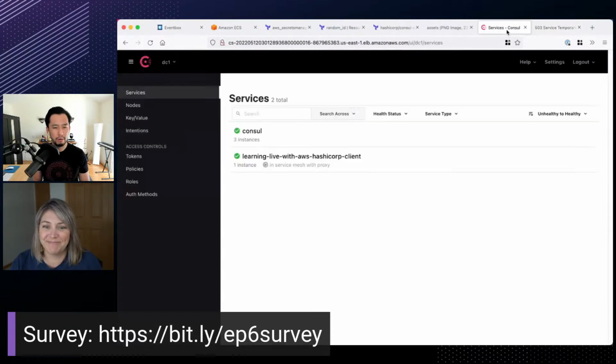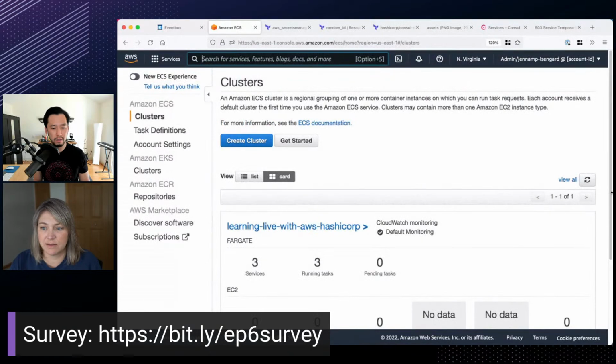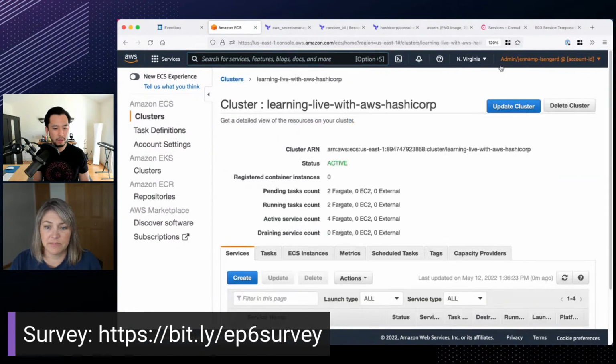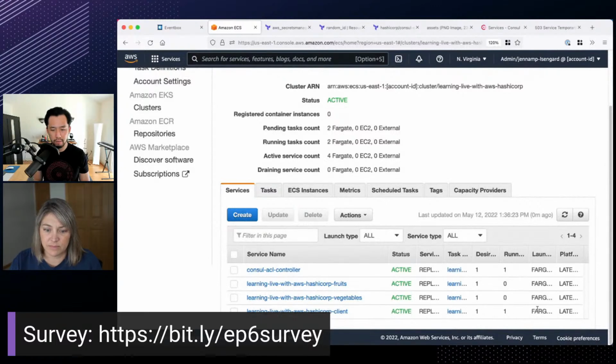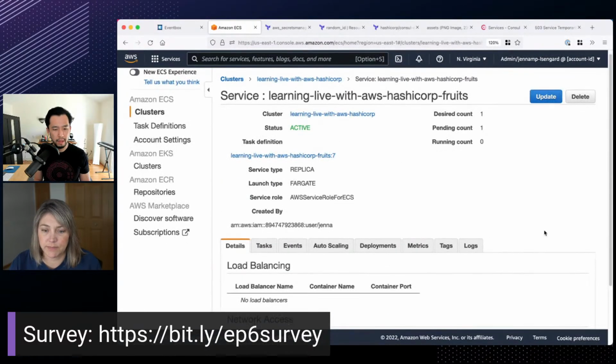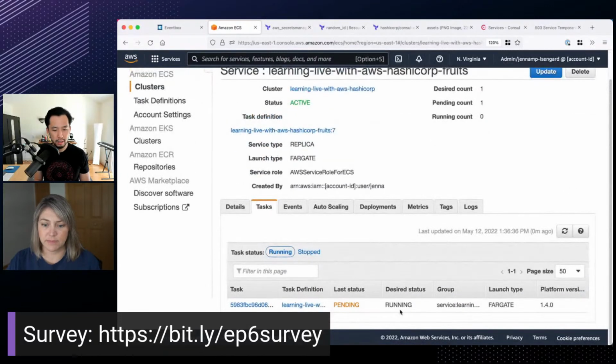Okay, so let's go to the ECS console, if you wouldn't mind, and click into our cluster here. Then scroll down and click into the fruit service. Yep, and then click on tasks. And let's click on the task itself here. So that weird number in the first column.